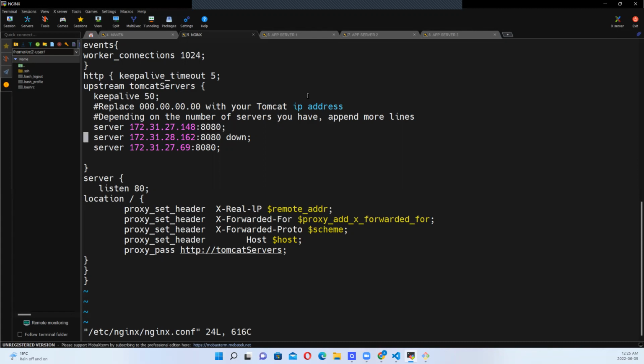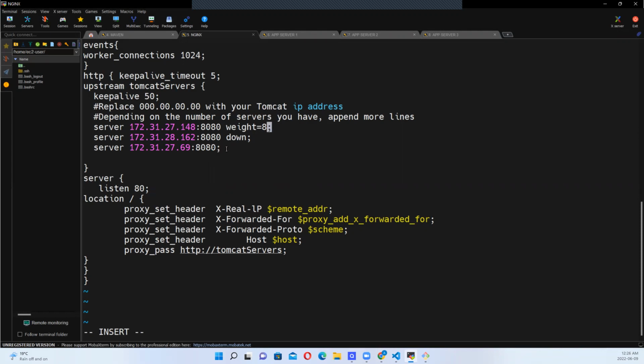We've determined that based on the memory capacity, app server 1 is 8 times. We are assuming that app server 1 has 32 gig memory, while app server 3 has 4 gig memory. So we are talking about 8 times the capacity, right? So we want to set weight equals 8, and app server 2 is down.